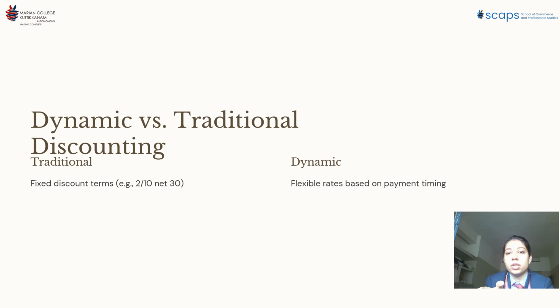In traditional discounting, we know that it's a tight schedule for a buyer to pay this amount. Even if he pays the amount before the deadline, it is a fixed rate of discount, right? In the case of dynamic discounting, the buyer can enjoy the flexibility of getting a better discount if the payment is earlier, relative to the date of providing the invoice. So that's all about the difference between traditional and dynamic discounting.